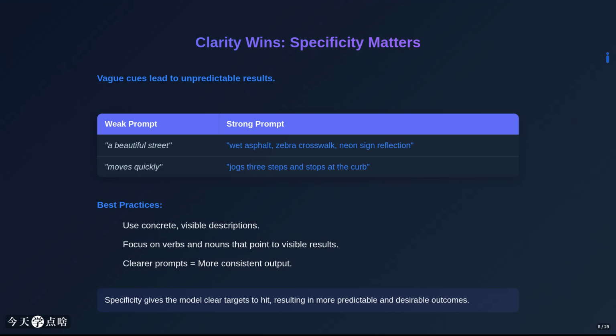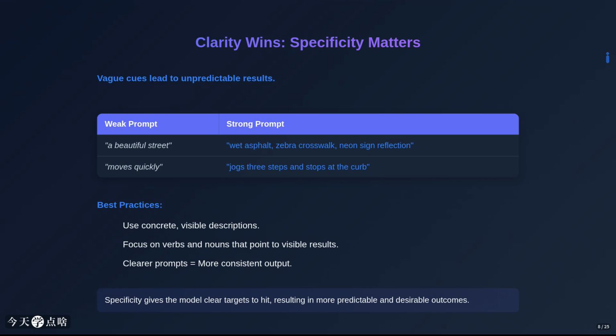Look at this table. It shows some classic examples. Instead of saying a beautiful street, which is subjective and vague, try wet asphalt, zebra crosswalk, neon sign reflection. See the difference? You're painting a much clearer picture with specific, observable elements.